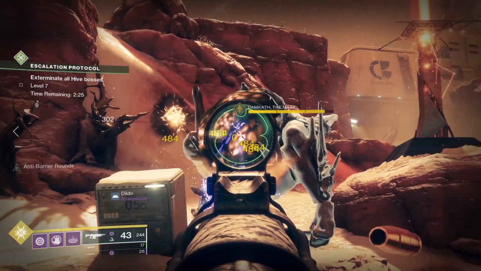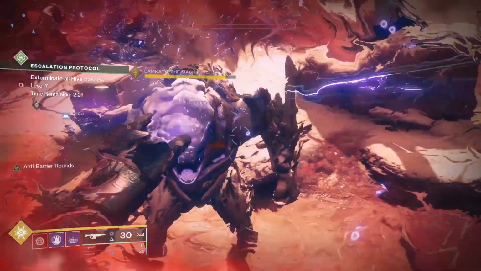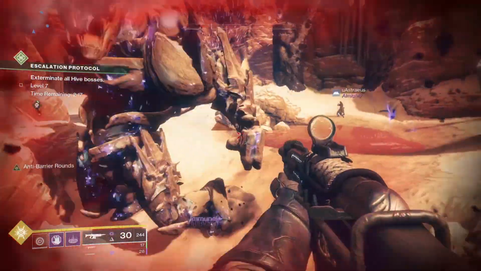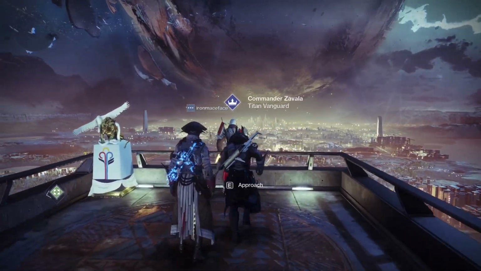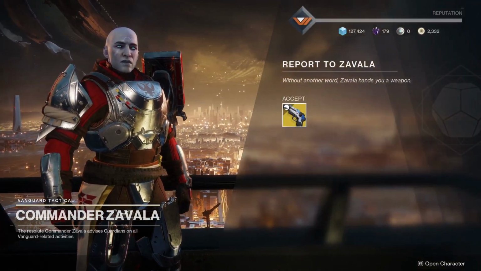And the last activity on Mars is to complete the Deathly Tremors heroic adventure. This one is super easy to do. All you have to do is kill Hive, follow the markers, and defeat the boss at the end. It shouldn't take long at all. Once you go back and speak to Anna Bray, you will be done with the Mars segment and you can head to the tower, speak to Zavala, and pick up your Traveler's Chosen.